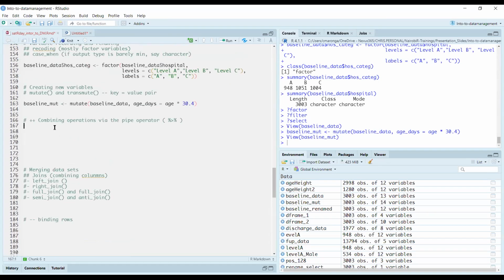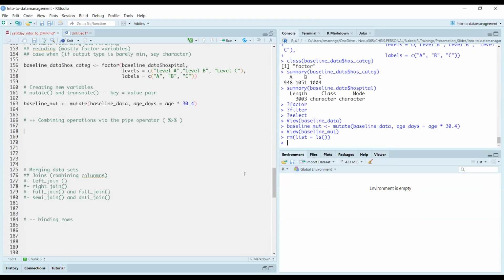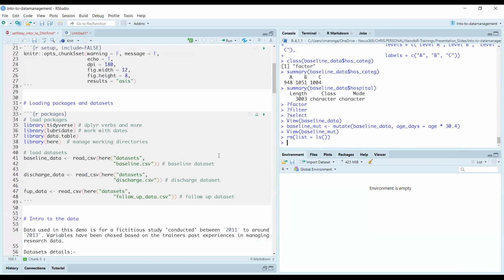So if you have never used the tidyverse, there's this symbol, a percentage sign. We call it a pipe operator. The way it works is it helps you have a complete, logical flow of operations. For instance, I want to demonstrate something. Suppose I remove everything in the console and start something else. Sorry. I'll just read the data afresh, like that.